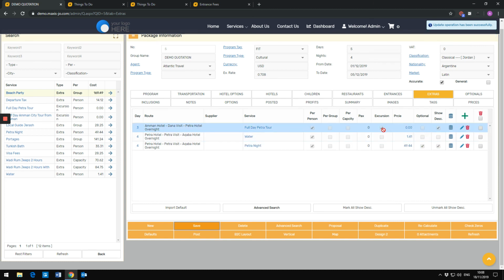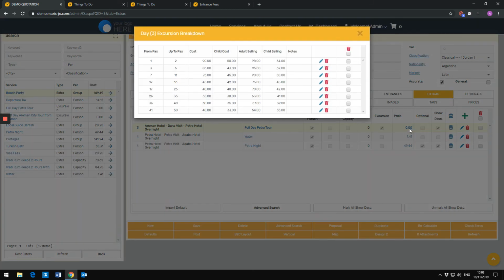In case of excursion, as the price is different for different pax brackets, we will not see it here. When you add a new service, just please click on recalculate, and when you click on the zero cost here, you will see the real cost that is calculated for different pax numbers, because here the system cannot show you the exact rate as it's not the same for every pax. Just click on it, and if you see this breakdown list, it means that it is already calculated. So don't be afraid of the zero cost in case you have this breakdown list.